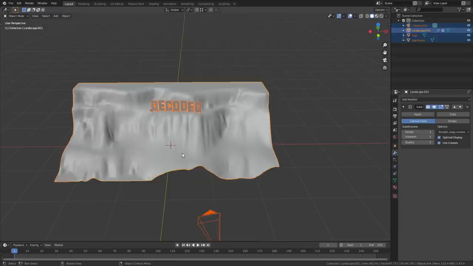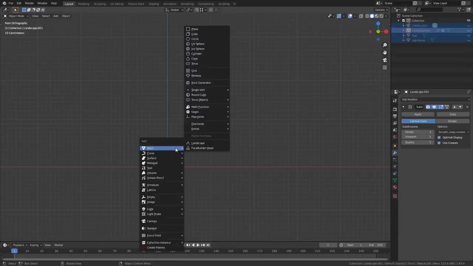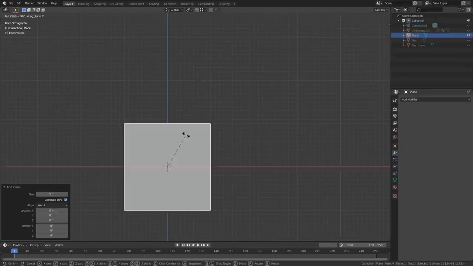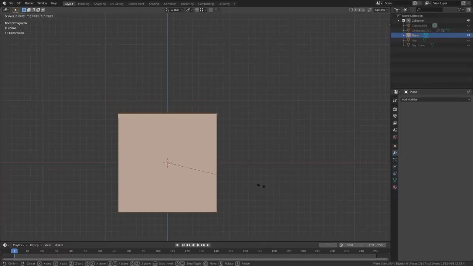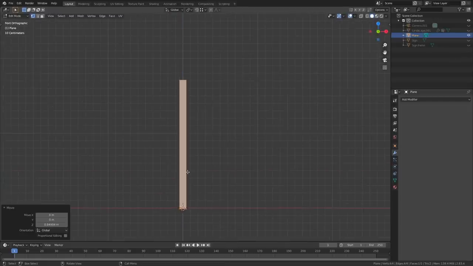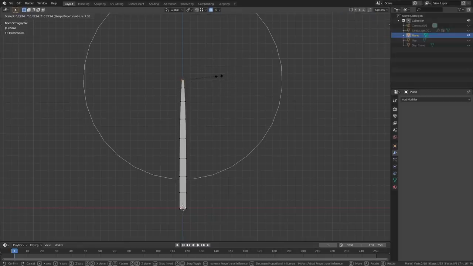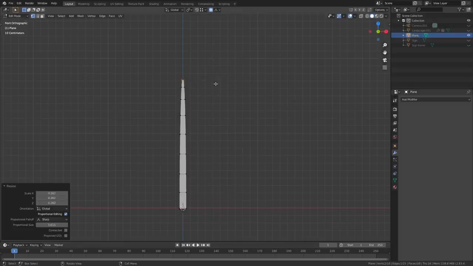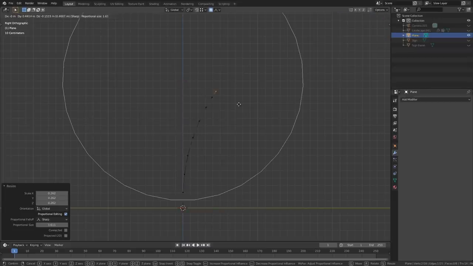Hide everything in the scene, create a new plane, and rotate it 90 degrees on the x-axis, just like we did with the text. In edit mode, scale it down, and then scale it on the z-axis. Move the mesh up until the bottom of the mesh is roughly aligned with the little orange dot for the origin. Use Ctrl and R to add a few loop cuts, then grab the top edge and with proportional editing set to sharp mode, scale that edge in a little bit. That should give you the rough shape of a piece of grass.